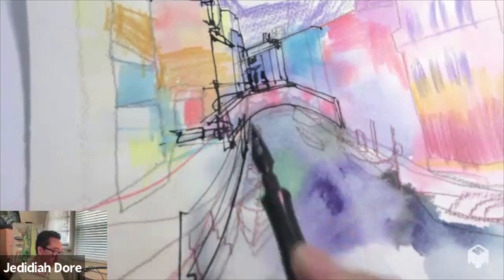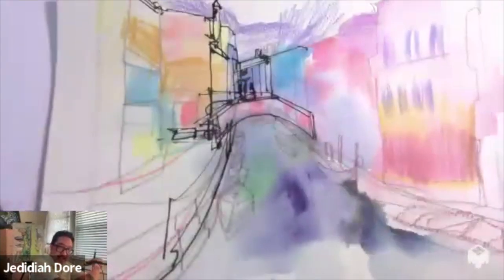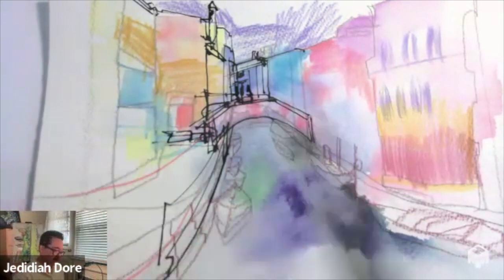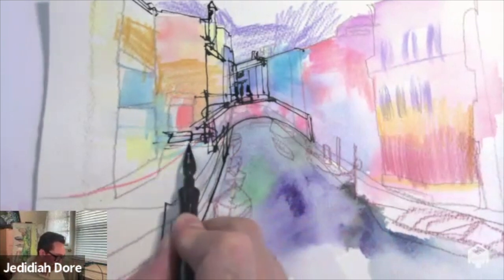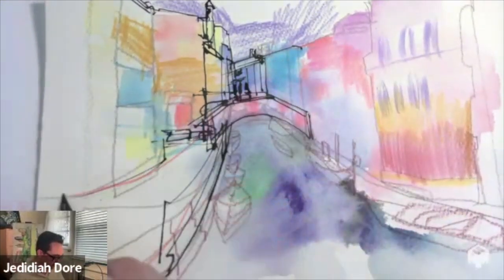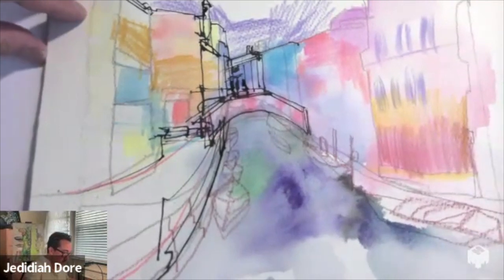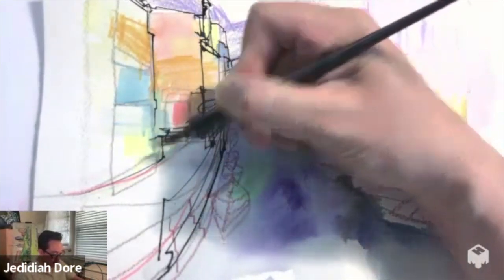The interesting thing is between the watercolor paper and the kind of waxy pencil that we're using, it does break up the ink line occasionally. And rather than fighting that, right, because we're talking about just welcoming that change and going with it and just transitioning along with it, I like that it's breaking up the line. It creates some interesting different textures as well. Here we have a strong line coming straight down just like that.